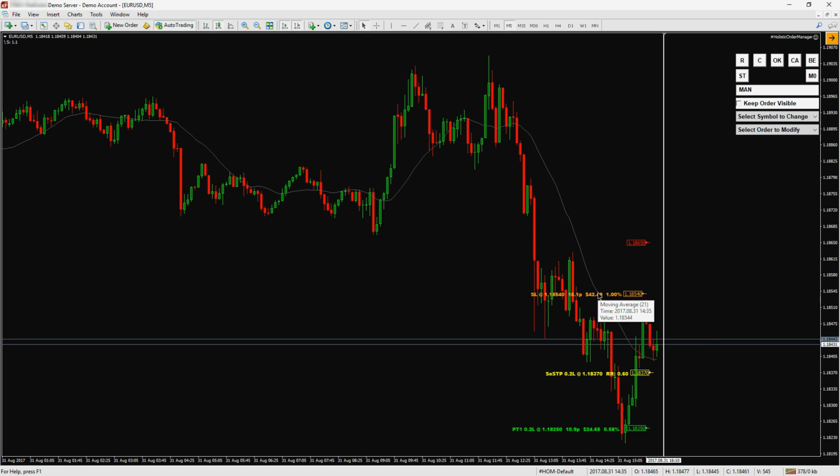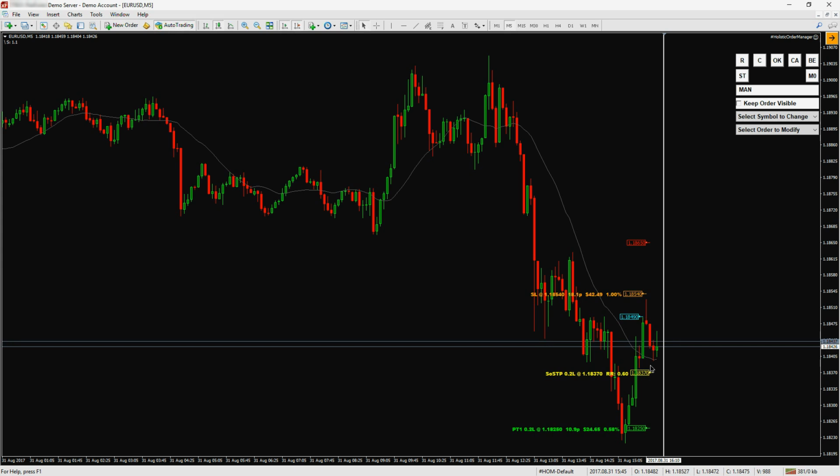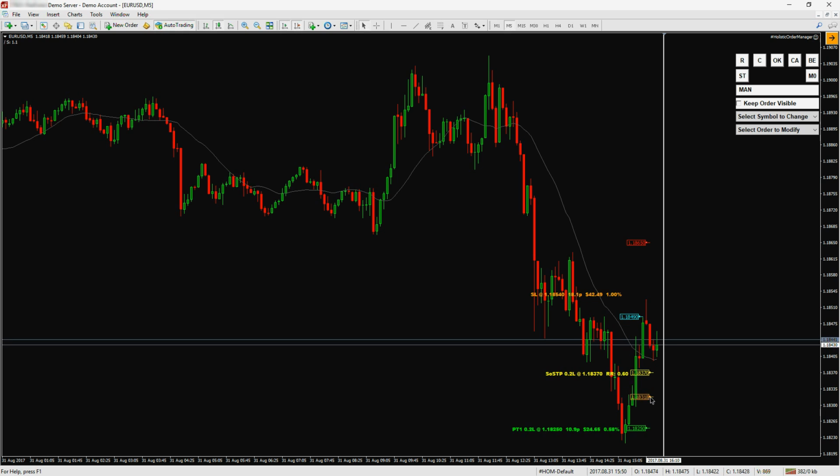Another feature of the Holistic Order Manager is that you can change these controls by simply dragging them to a new location. This is a sell order. If you want to change it to a buy order, you can drag this phantom stop behind or below the stop entry, and it will move all the controls accordingly.